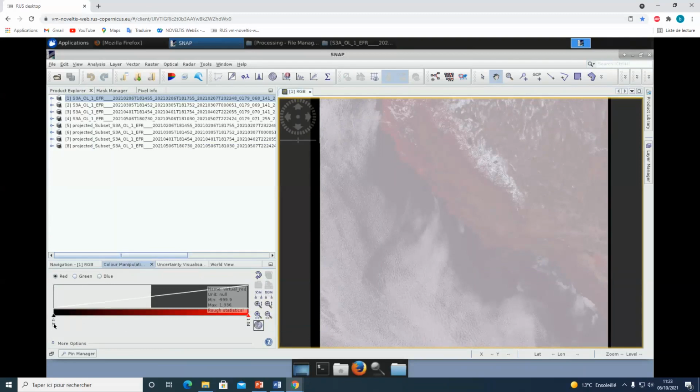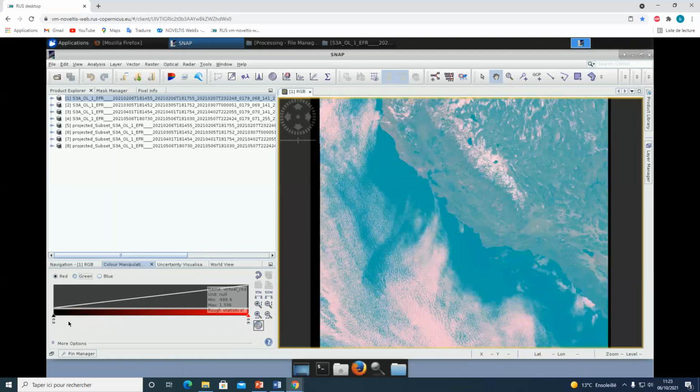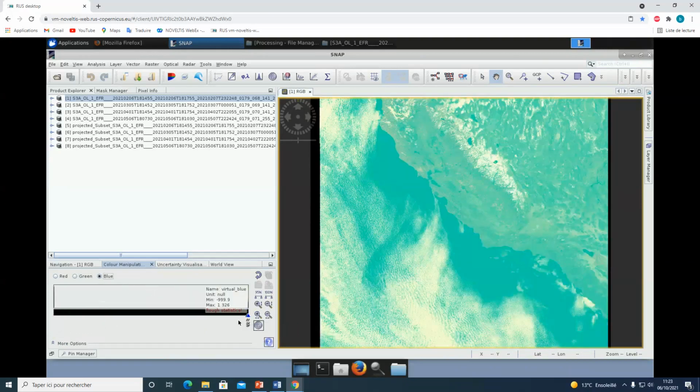To change a slider value, double click on its value, change the value and press enter. So define it between 0 and 0.6 for each color component: 0, 0.6, blue, 0, 0.6.